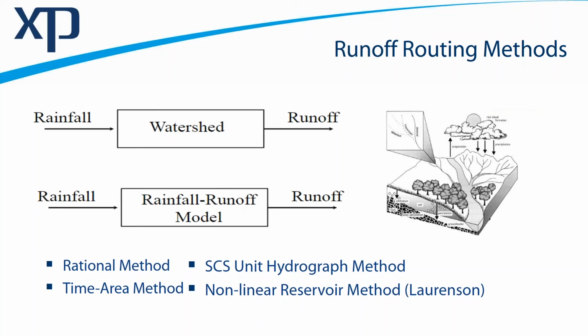Go to a search engine on the internet and look for Australian Rainfall and Runoff, and you'll find a very comprehensive, very up-to-date guideline on how to assess hydrology, and it is very, very specific to hydrology. And it at times talks about SCS and particularly the non-linear reservoir methods, and Lorenson is one that I'm a fan of. I've highlighted there. But also the time area method, which is another relatively simple hydrology option that is used in some parts of Asia.